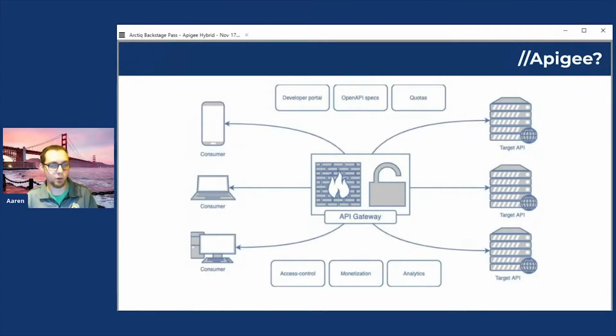To get a quick concept of what an API gateway is, this is a good graphic to show the relationship between the components. On the left, our clients, the customers or consumers, interact directly with the API gateway, and that gateway is where Apigee falls into place. Along the top and the bottom are the other sort of plugins or modules that we add on as layers to the gateway before it presents anything in the target API. There's a lot more to this. This is a very simplified diagram, and we'll get into more detail as this event goes on.